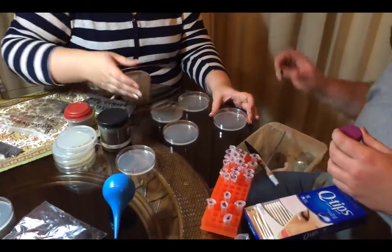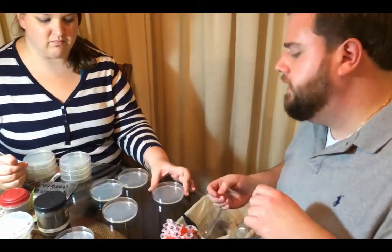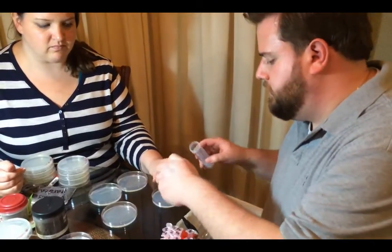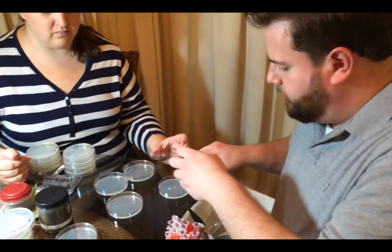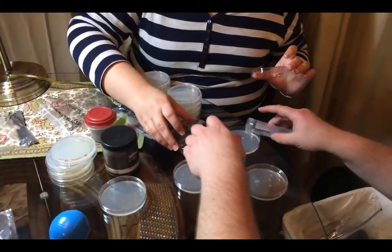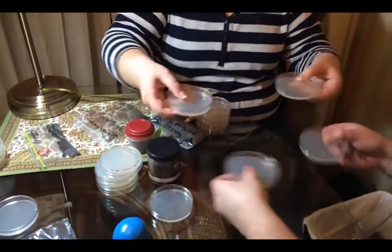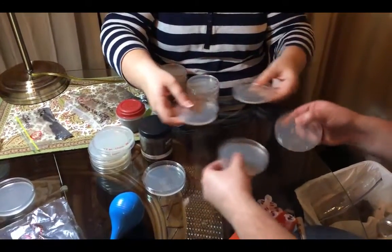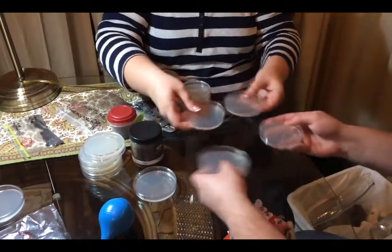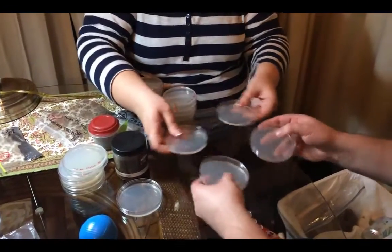We put a little droplet of that saline solution that had the soil in it. Now we need to spread that soil all over the plate. The plates have a solid surface so the bacteria can't move around on them. What we're going to do is spread them around by dumping these beads on the plates. We put that little bit of liquid on the surface, then dump a few beads on there — do that for each plate. Sometimes the beads go flying; that happens. Then we shake — that's the fun part. We're spreading the bacteria all around. They're going to spread all over the plate, and once the beads are gone they can't move anywhere. They're going to form what are called colonies — we'll talk about what colonies are next.